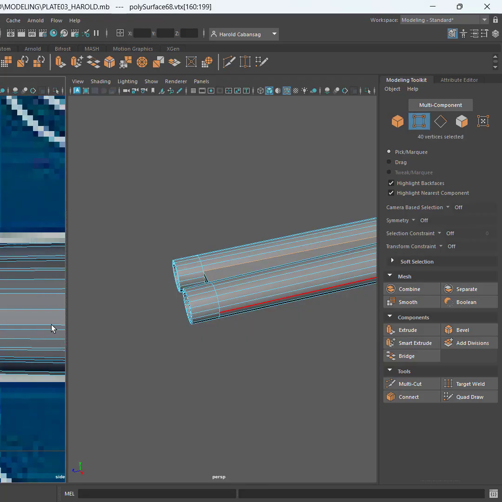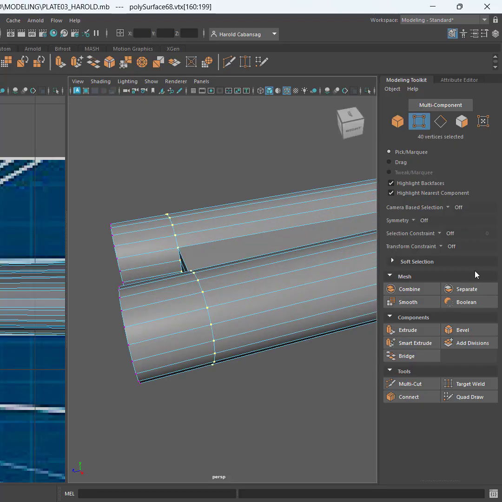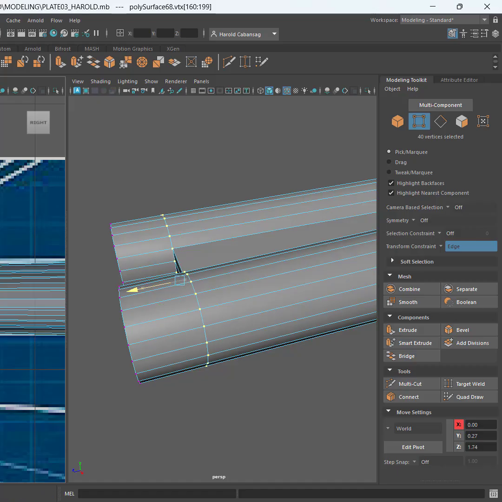So what I'll do is I'll introduce you to the constraint. Let's call this edge constraint, wherein these edges or vertices are going to move along the edges. There. Now they're constrained there. It's fine. Turning it off.